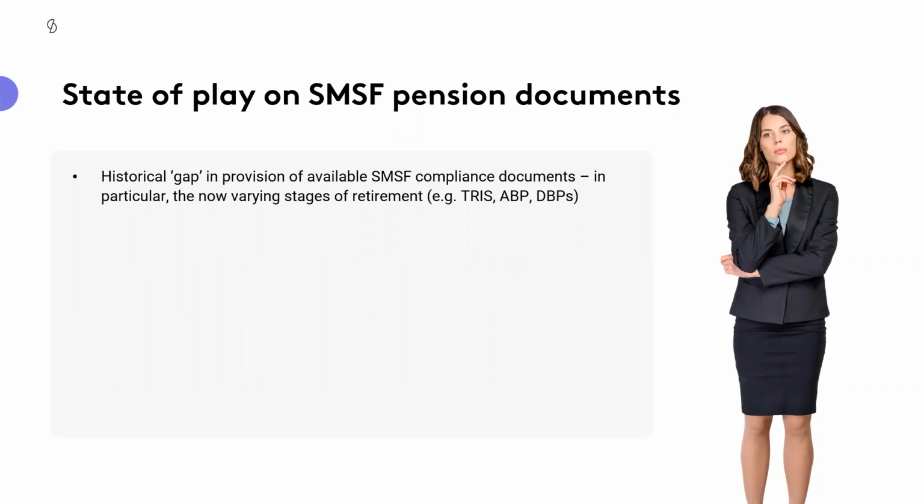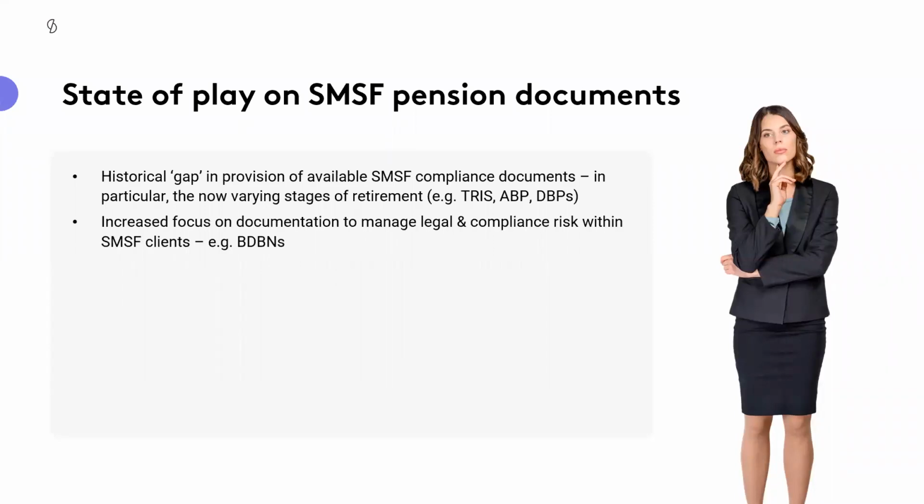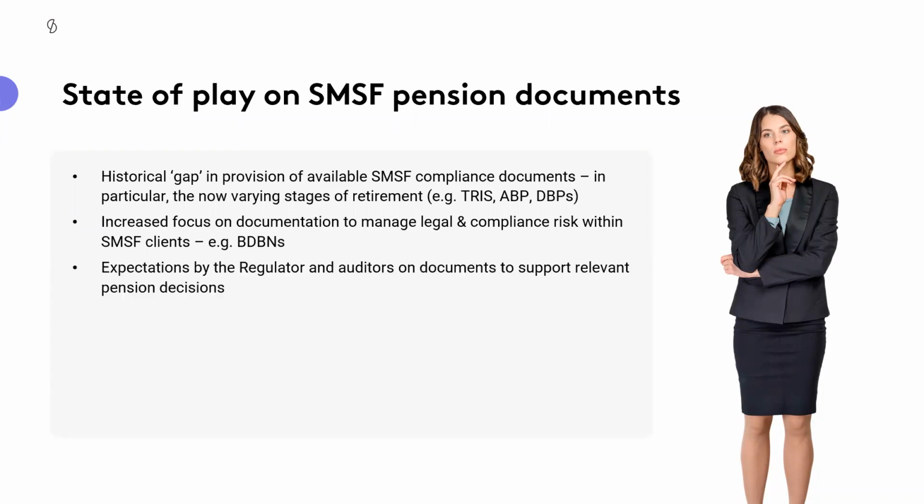So let's go back and have a little bit of an understanding of the state of play with documents, because typically there has been an historical gap in the provision of compliance documents, and also when we talk about pensions, and the various stages that we now have from transition to retirement through to account-based pensions in retirement phase, and of course, death benefit pensions. We also know that documentation is certainly being heightened in its approach. So from a legal point of view, compliance risk, and we've seen that continually demonstrated in particular through the use of binding death benefit nominations.